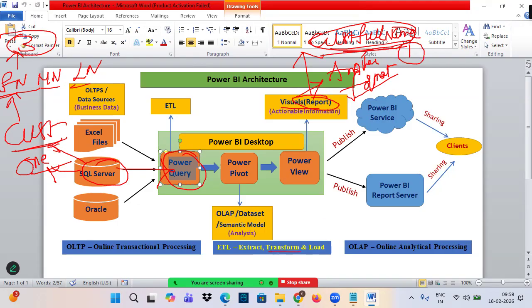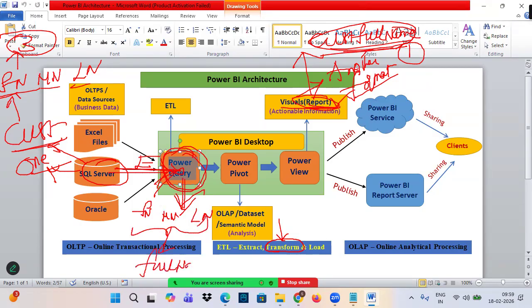What do you need to do now? Transform. You need to bring that customers table to Power Query. First step is you extract the customers table. Once you extract it, you transform the data. Here transform means you combine first name, middle name, last name, these 3 columns, into full name.